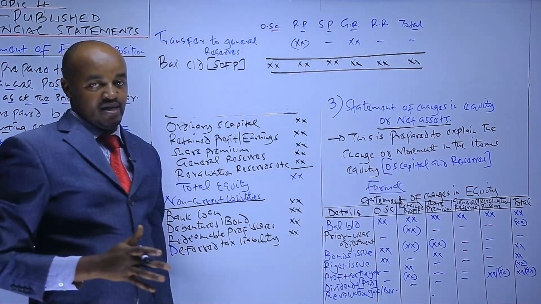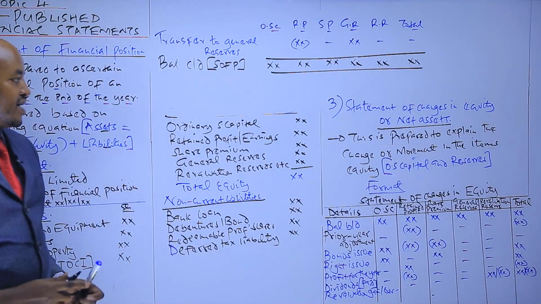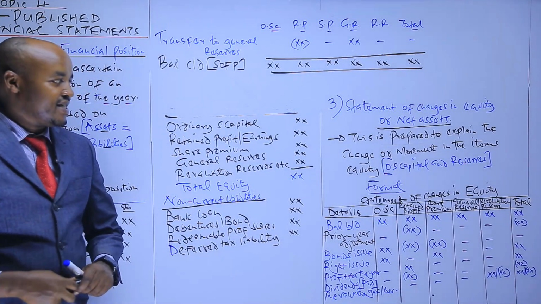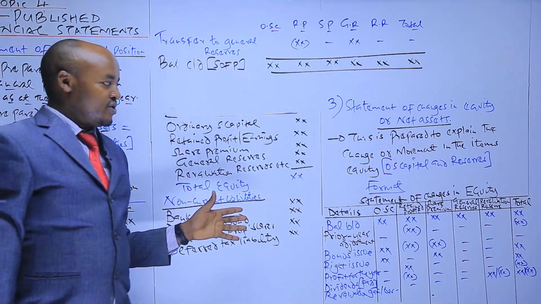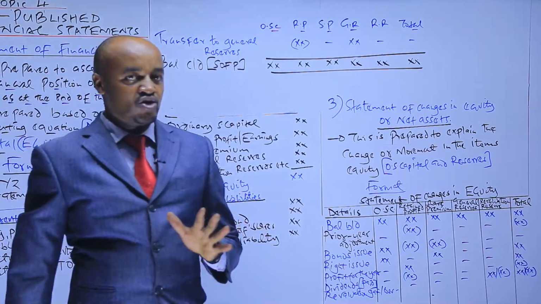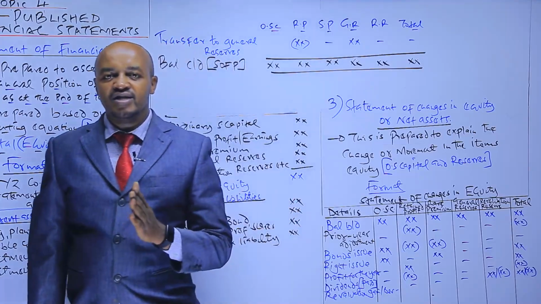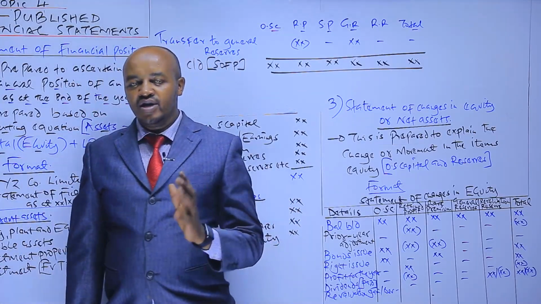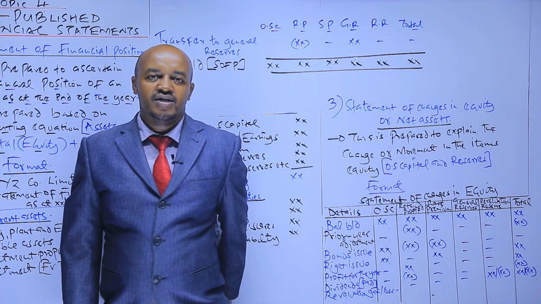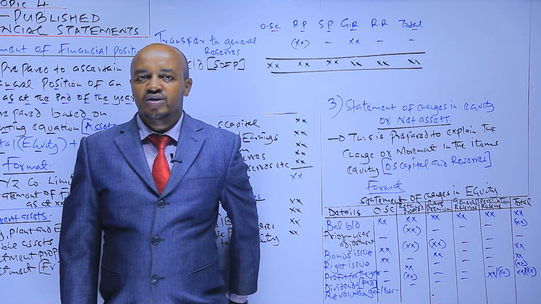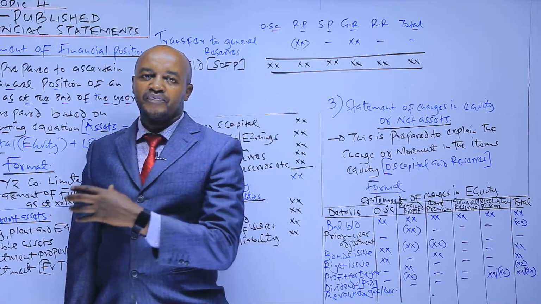So basically that's how we prepare this statement of changes in equity. Mostly, once you come across a question from this particular topic, which as I mentioned is a compulsory question, in any paper for financial reporting and analysis, you will always come across a question from this particular topic.